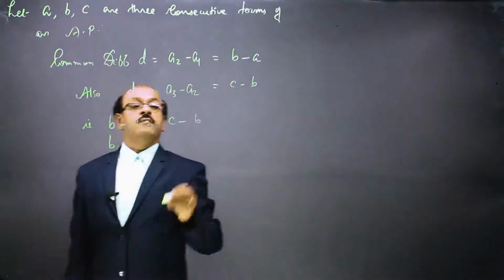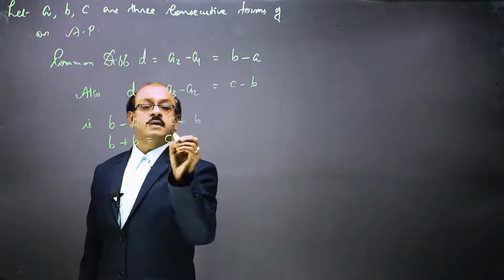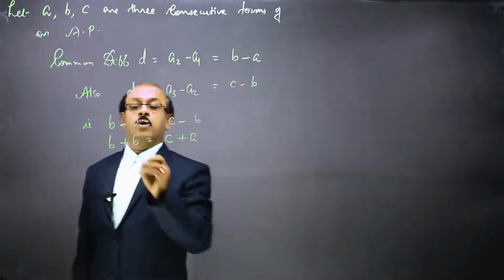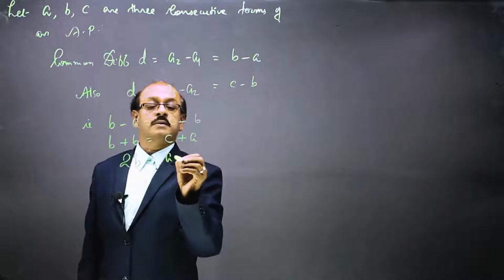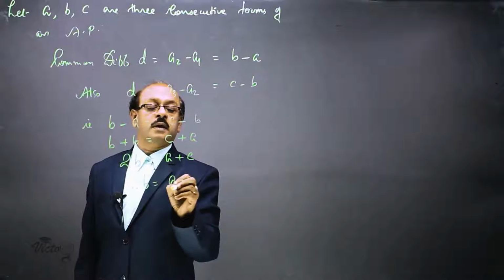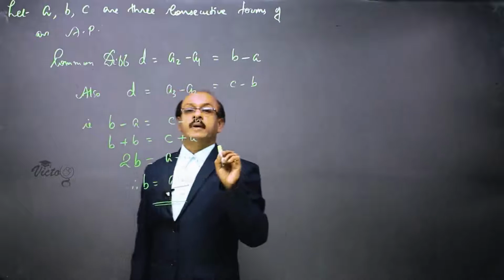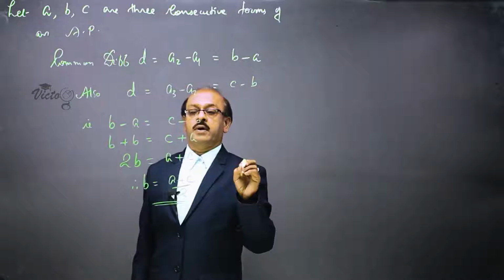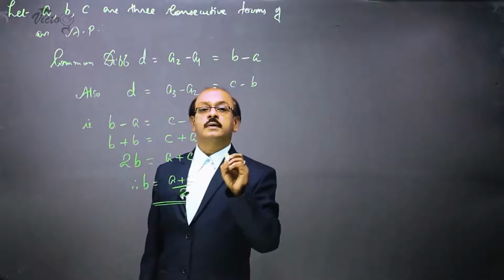Here it is minus B. We are taking it to the left. It will be plus B. And here is minus A. We are taking it to the right. It is plus A. Now, B plus B is equal to 2B. C plus A can also be written as A plus C. Therefore, B is equal to (A plus C) by 2 is the condition, or it is a method of finding the mid value. If three numbers of an arithmetic progression are given, the middle term will be equal to half of the sum of the first and third terms.